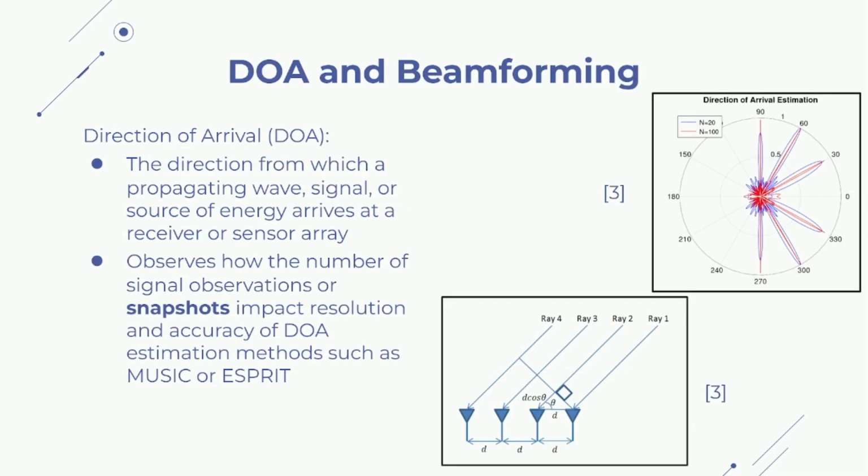So, for DOA and beamforming, when a signal travels through space, it reaches different parts of an antenna array at slightly different times depending on the angle it arrives from. And as shown in the image here, a wavefront from angle theta reaches the first antenna, then the second and third, and so on, where each is delayed by a distance of d times the cosine theta. This results in a phase shift used to estimate the angle of arrival, aka direction of arrival, or DOA. And beamforming, on the other hand, is the process of shaping the antenna array's transmission pattern, like if we were just adjusting the focus of a flashlight to target a specific user or a target known as a DOA.